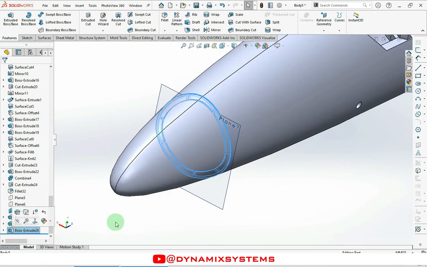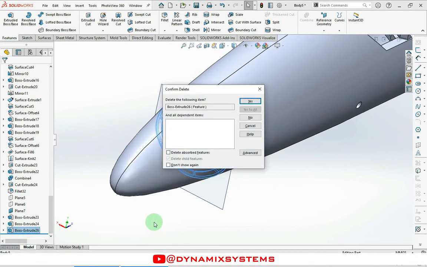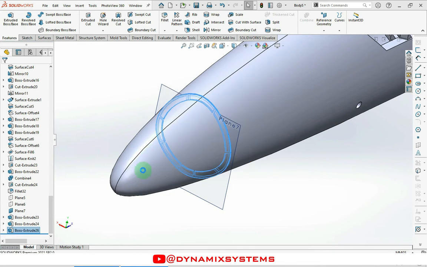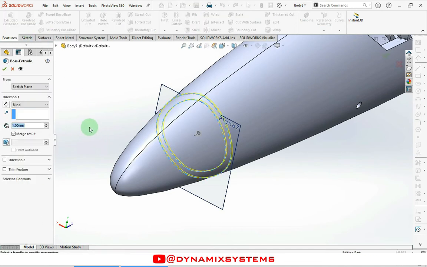So this time, because of the sharper angle of the nose, I need to create it with two separate sketches, two separate features.